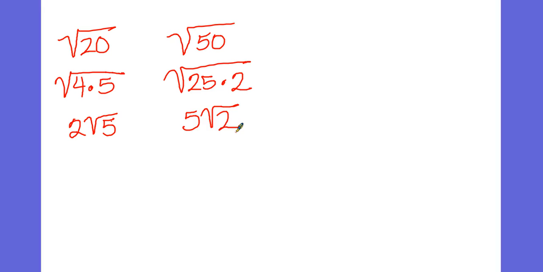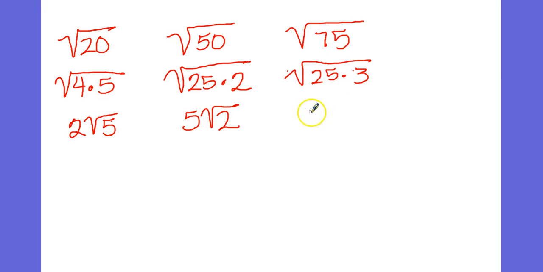And then the last one, these basic ones that you can just pretty much do in your head. You have the square root of 75. The biggest perfect square in that is 25 times 3, and the square root of 25 is 5, and square roots of 3. So just remembering how to simplify square roots.